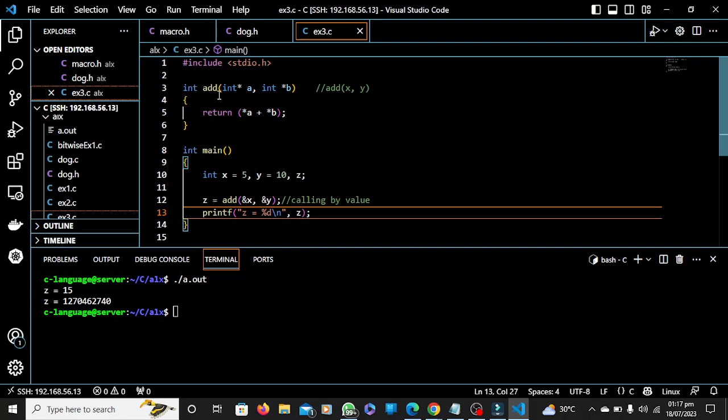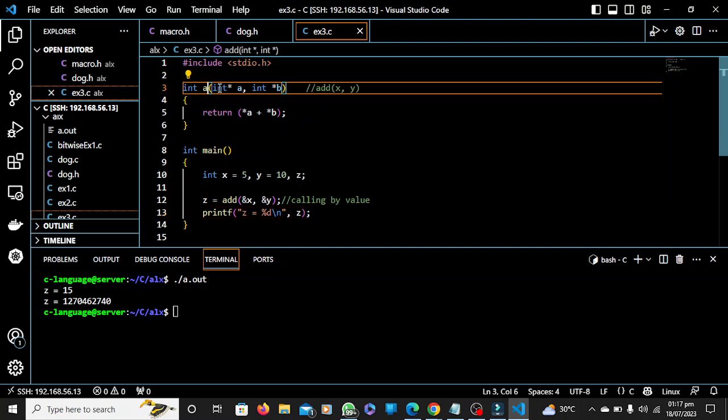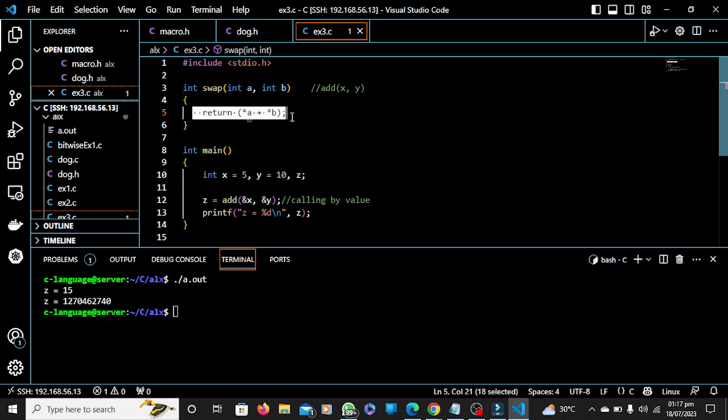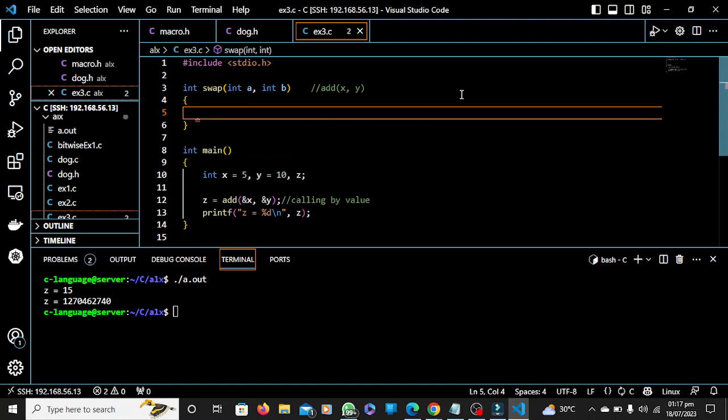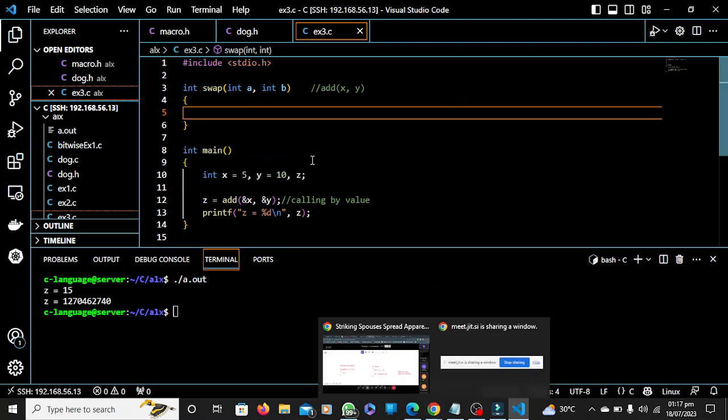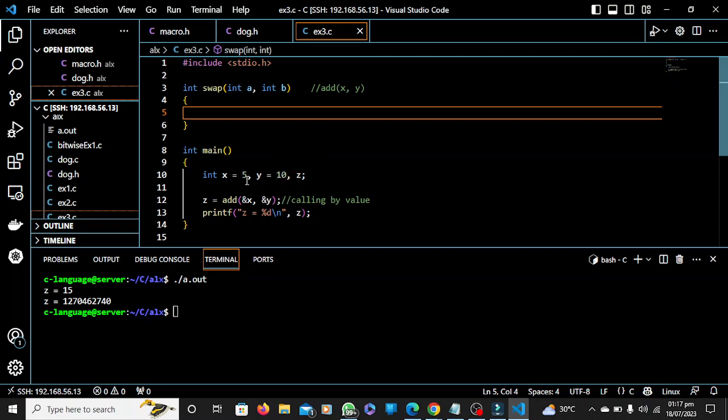Okay, so quick one, let's call this one swap. I will use by value. When I say swap, I want to swap this thing and this thing together, like I want my x to be 10 and I want my y to be 5.